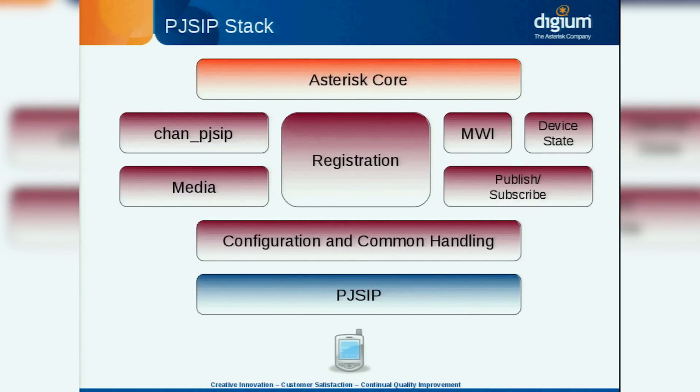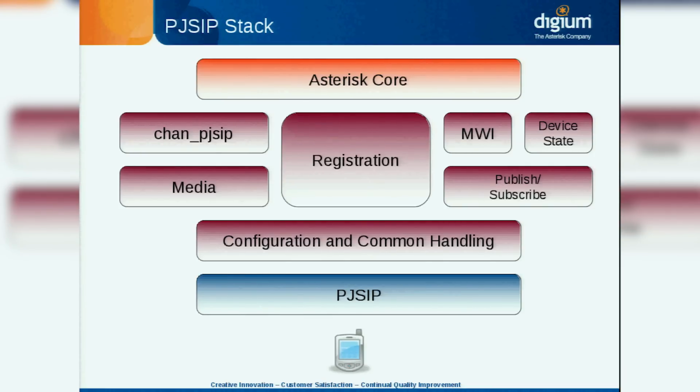So this is the SIP functionality in Asterisk 12. As you can see, what we've done, and for everybody who's a developer in the room, you're probably wincing at this slightly bubbly looking thing. But what I'm trying to highlight here is that what we've done in Asterisk 12 is break up the SIP functionality into core components.